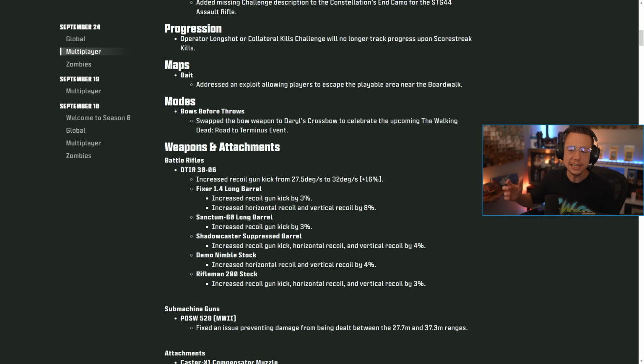So basically, the DTIR is going to have more recoil now. It already was not a super heavy recoil gun, so I can't imagine this is going to be a drastic update, but it will have more recoil than it did before. But damage values are still the same, so as long as you're accurate, you're going to be fine. It's still going to absolutely melt there.